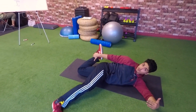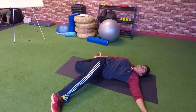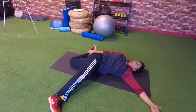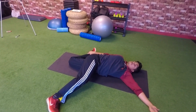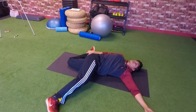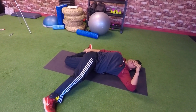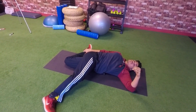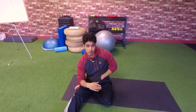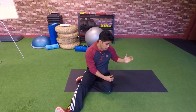So going into the theory that we talked about, an anterior and posterior pelvic tilt, once you're in this position and you're comfortable, what you want to do is start utilizing your anterior tilt, arch your lower back, breathe, do a posterior pelvic tilt, and keep repeating this. And just as a tip for anyone watching this, if you want a more beneficial way to stretch a muscle, do it by utilizing movements as you're doing the stretch. So give this a shot.